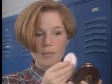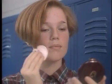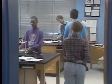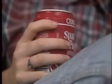There are behavioral rules to protect you against less obvious hazards, too. Applying makeup may seem harmless enough, but chemicals and vapors and spills in the lab can contaminate it. Then when you apply it to your face, you put on the chemical too. So keep makeup outside the lab. Eating and drinking in the lab can cause similar problems. Chemicals can contaminate your food or splash into a drink.